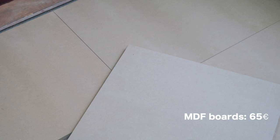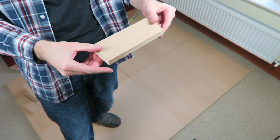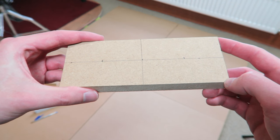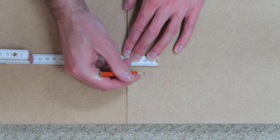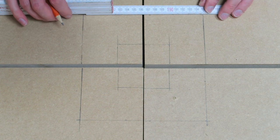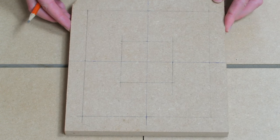Any other wood material would work too. The connector blocks are only 19 millimeters thick. I mark all the spots where holes need to be drilled on the plates and the connector pieces. It is very important to measure as accurately as possible to ensure the four platform parts are placed correctly, otherwise there will be gaps afterwards.